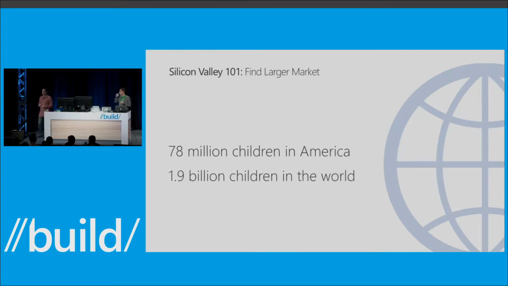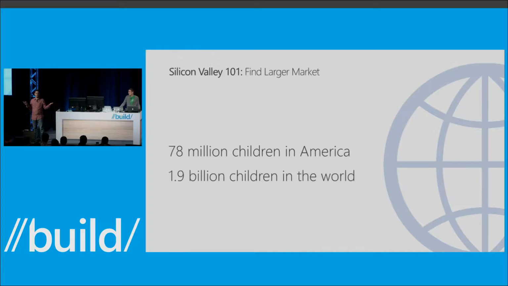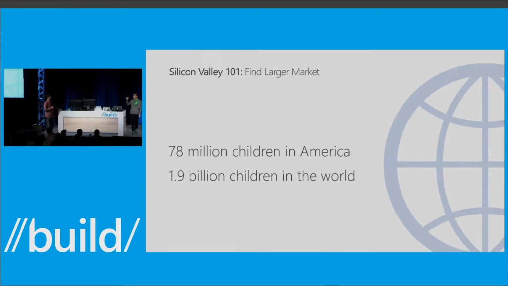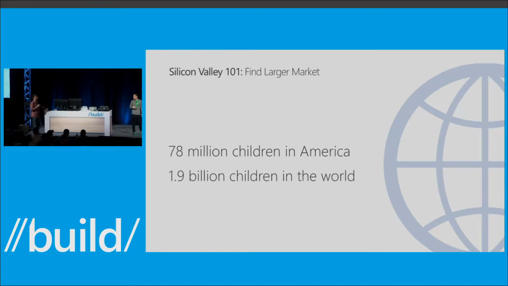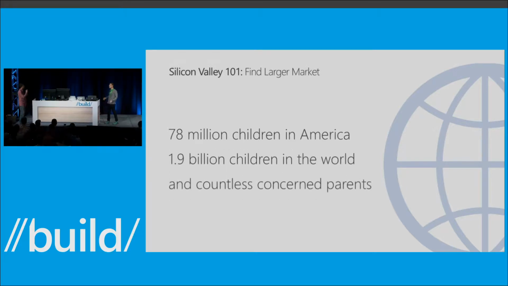There's 78 million children in America. It's an untapped market. There's 1.9 billion children in the world. This is a big market. In fact, I think that when Terry Myerson says we're going to get Windows in 1 billion devices, he's not thinking big enough. It's going to take 3 years. I am thinking big. Also, when we got this information from Wikipedia, it's at an all-time high right now. So this is the perfect time to get into the market. So take it with a grain of salt. We don't really know if it's an all-time high, but that's what Wikipedia said. If you read it on Wikipedia, you know it's true.